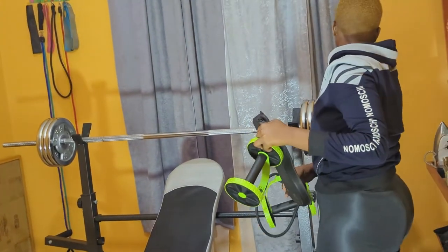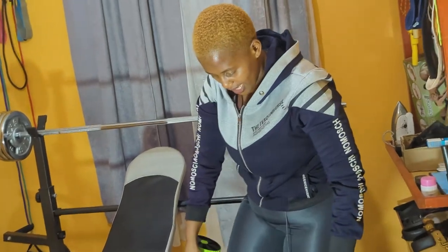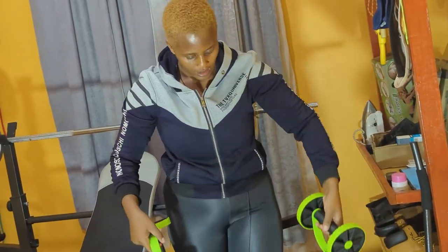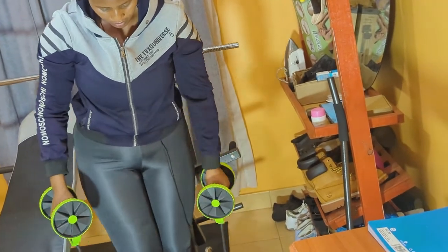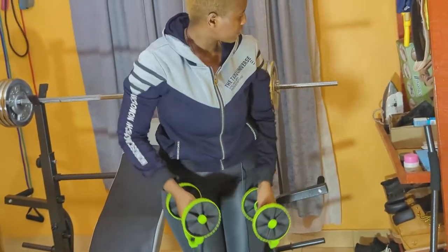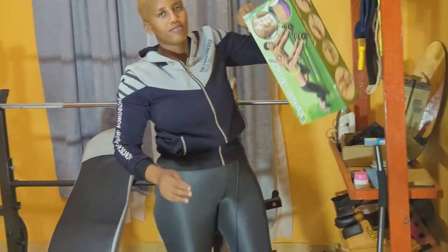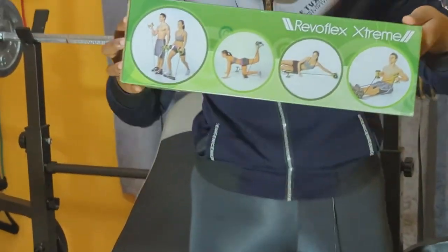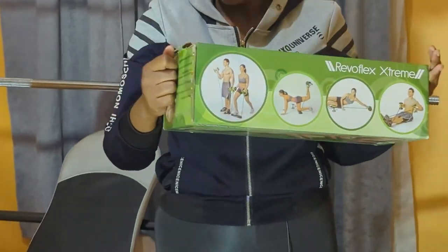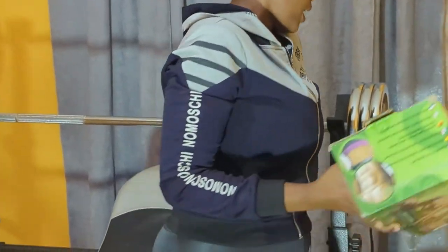We have this one called the resistance flat bands. You can do a lot of things with it — it's for resistance exercises. It came with a leaflet that shows a lot of exercises you can do with it. You can see these are a variety — it's just a simple item but the amount of exercises you can do with it is amazing. It came with this other set as well.